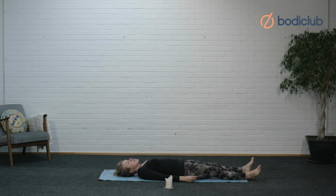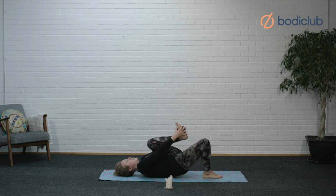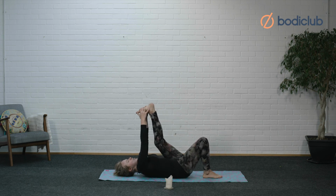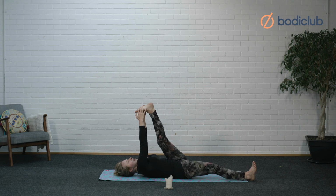So that's prana, that's what we call in yoga prana, the life force energy. And the main intention of yoga is to increase that prana. Good, so we'll come to the left side. And again, you can keep the knee bent or straighten the leg if you've got that full right angle or more. Good.